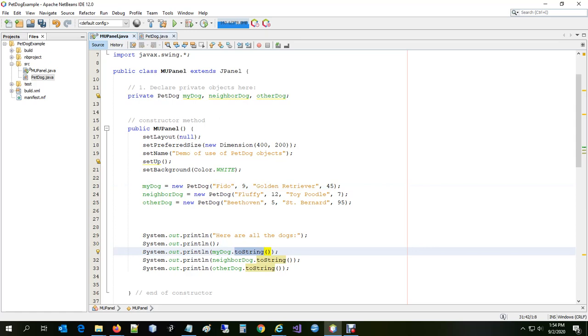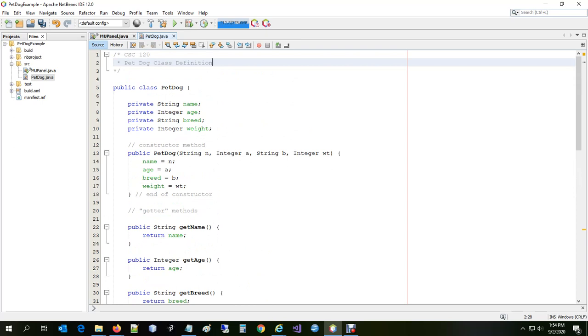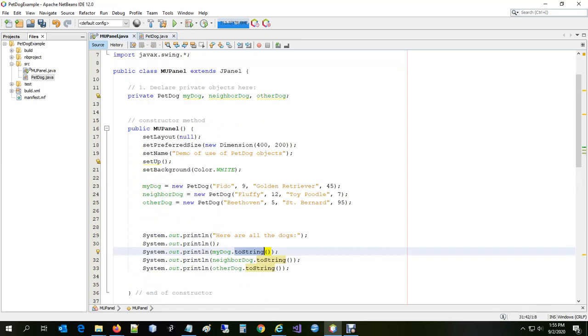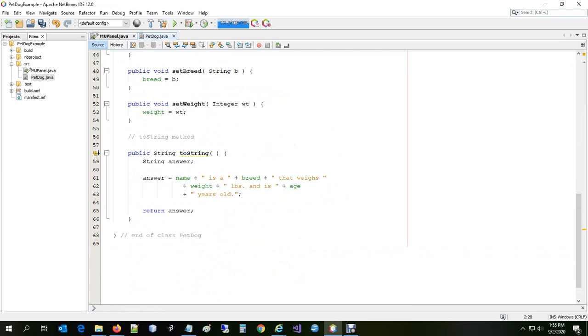So the way you can think of the class definition, this is like a script that all pet dogs will follow. And if I ask a PetDog object, hey, execute your toString method, okay, the dog goes to the script and looks for toString, and it will follow these instructions to the letter. So, okay, make a temporary string called answer.